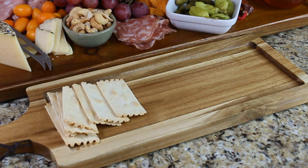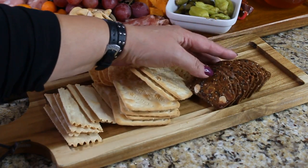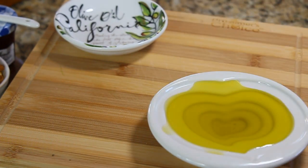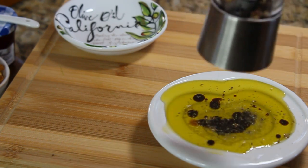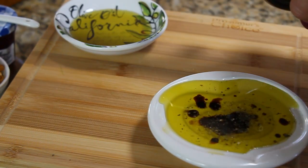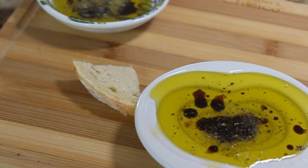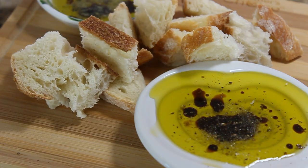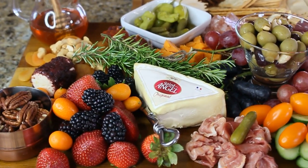Use a smaller board for your crackers. I'm going to use four different types of crackers for people to enjoy their cheeses and meats with. I'm also going to serve some olive oil and bread — two different types of olive oil and two different types of balsamic vinegar on a little separate board. Then just cut your bread into smaller pieces and have it right next to your big board.